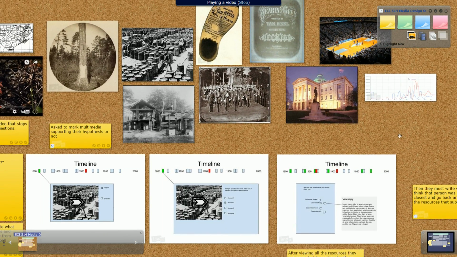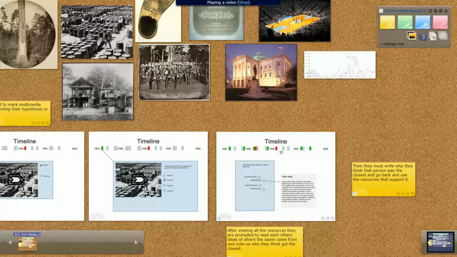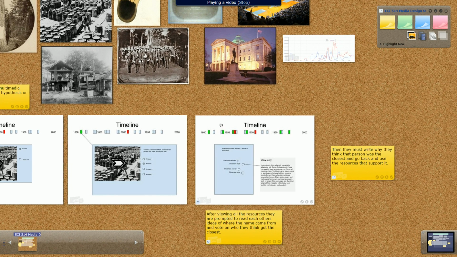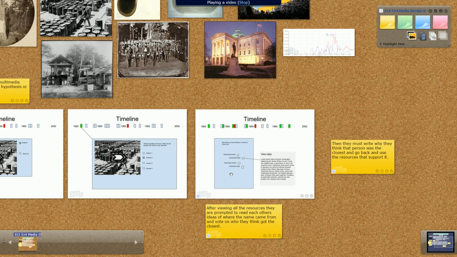At the end, when they will be finished with the timeline and they will have marked the things that they want to use and the things they don't want to use, we're going to ask them to engage in a message board like thing, but it's inside of our application. And so there'll be classmates' answers and replies to them, similar to the message boards we've all known and loved in doing online classes.